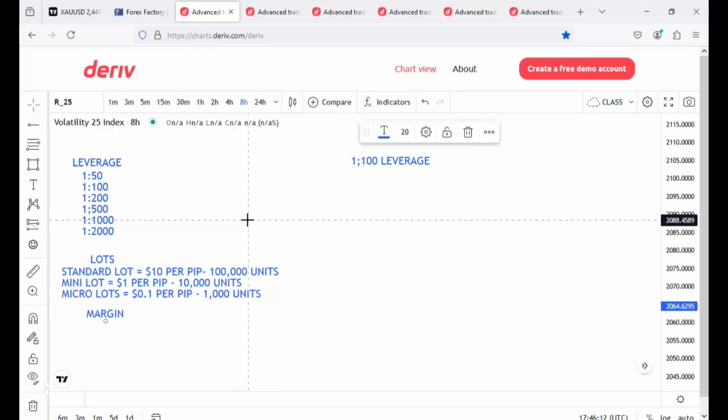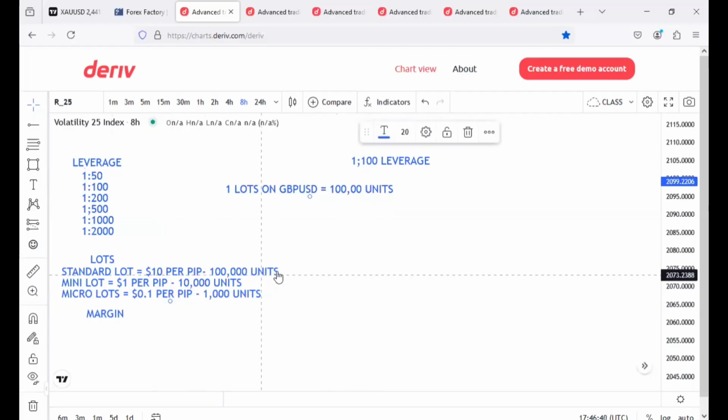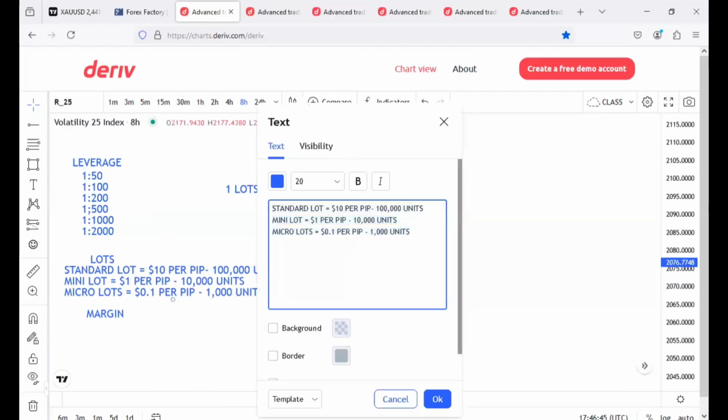So let me go into the example now. For example, let's say you want to enter a trade of one lot on GBP USD. That is equal to 100,000 units. Remember, standard lot is 1. So let me put these brackets here. Standard lot is 1, so that's 1 lot size. This is 0.1 lot size, and this is 0.01. So let me put it here so you will not mix it up.